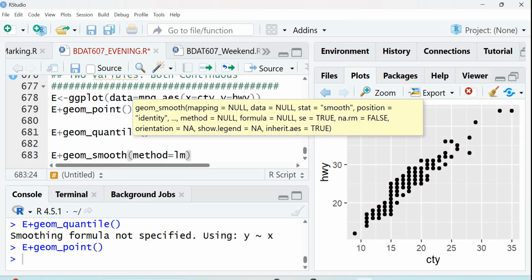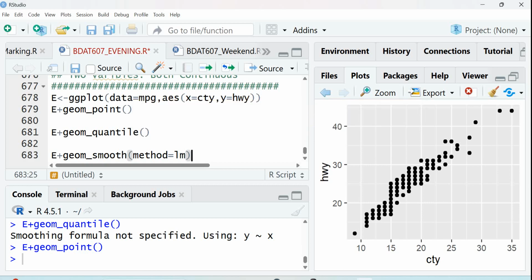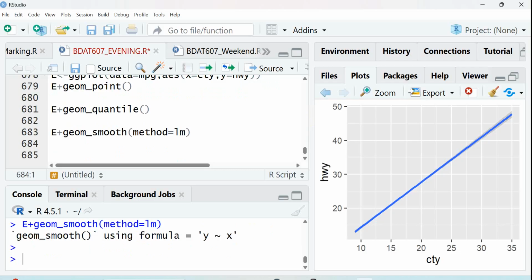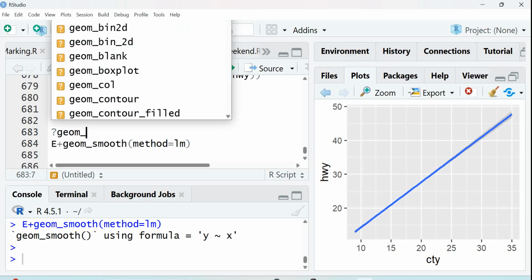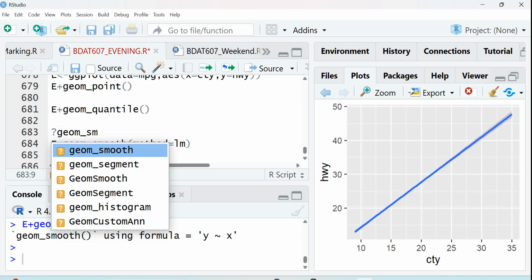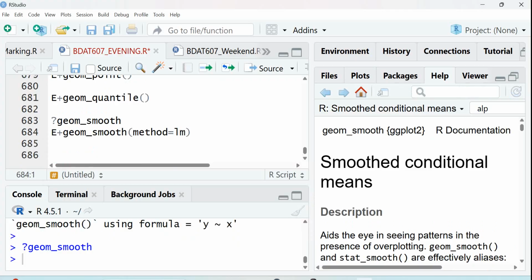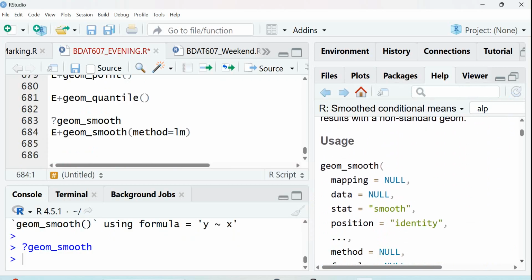If you do question mark geom_smooth, you will see the other methods that can be used.